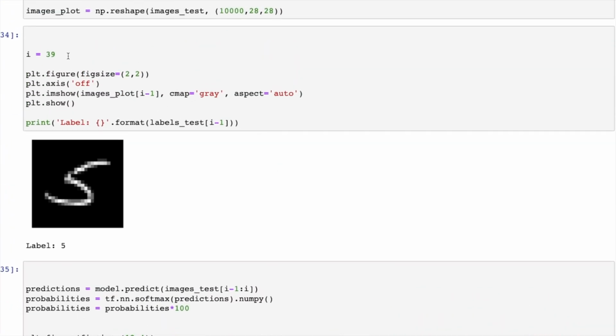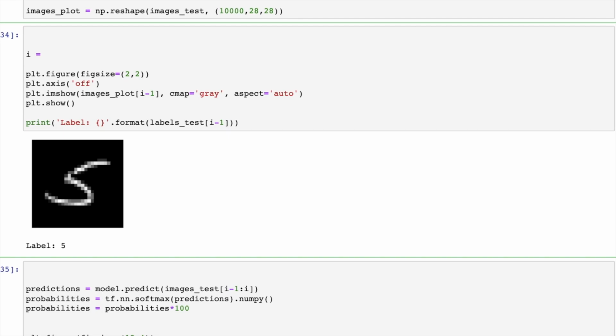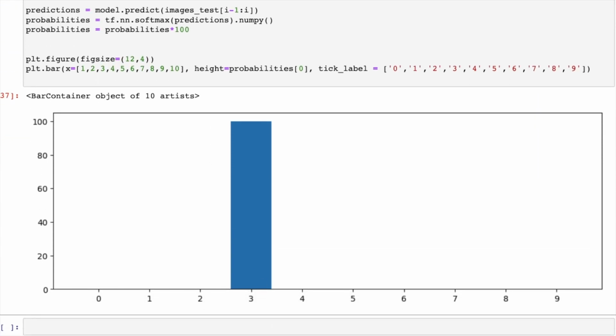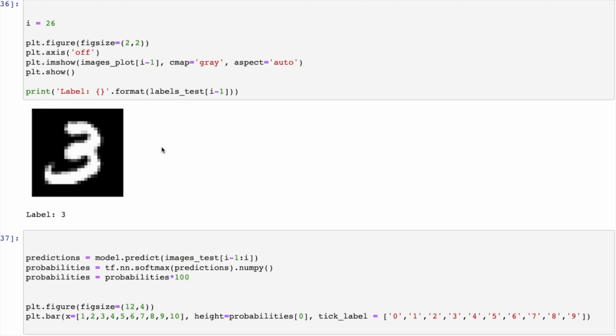So we have to do some check on this one, like 26. It says 3, and the score for 3 is also 100%.